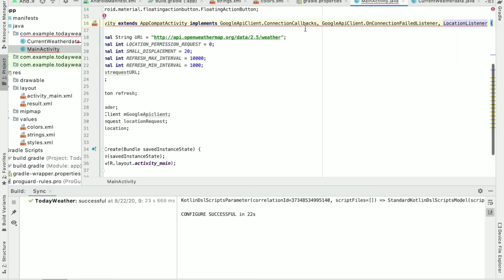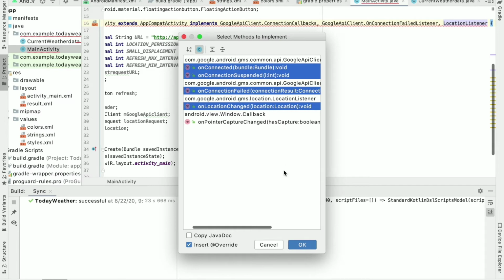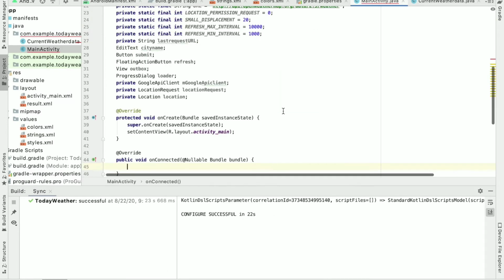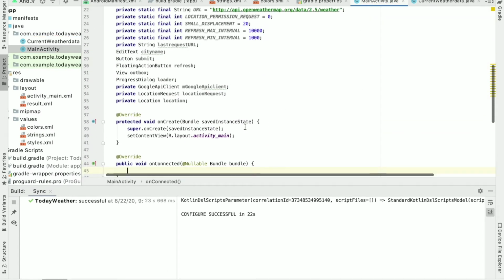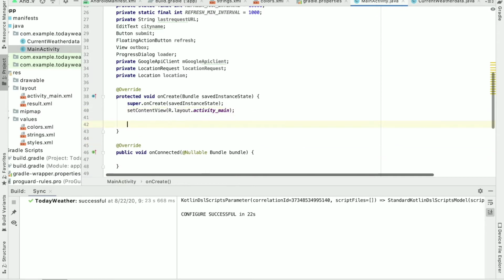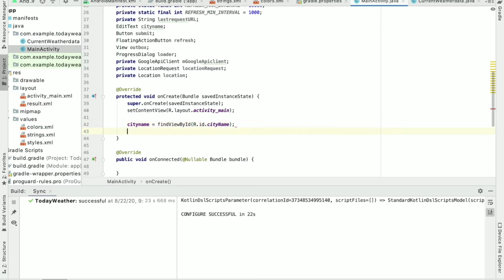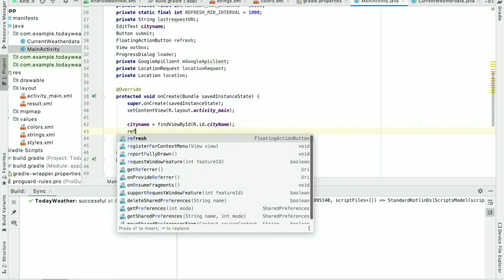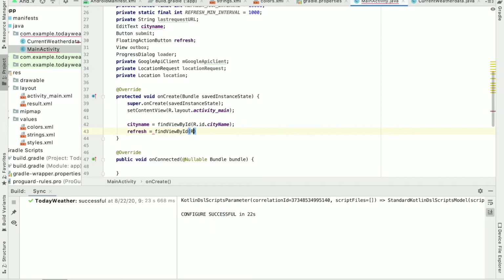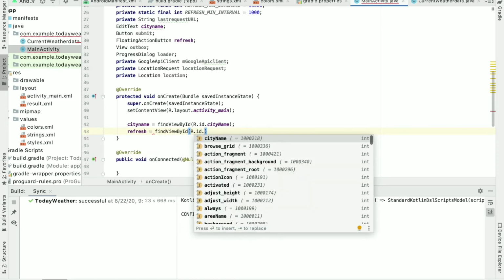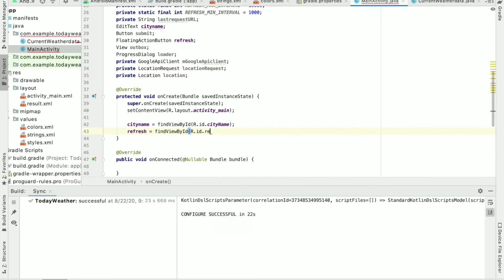And we will click on implement methods. Here we are, guys, and here we will do the casting of our views. First of all, city name, find view by ID, city name, this is our edit text. The button, for the floating button, we had taken refresh as a variable, so we will just cast it here.